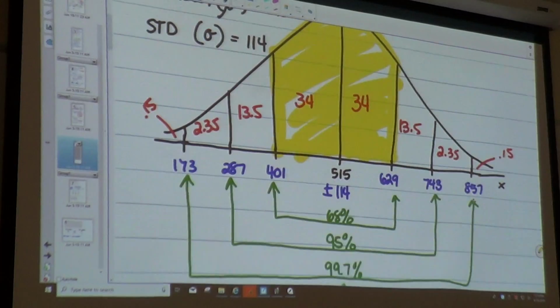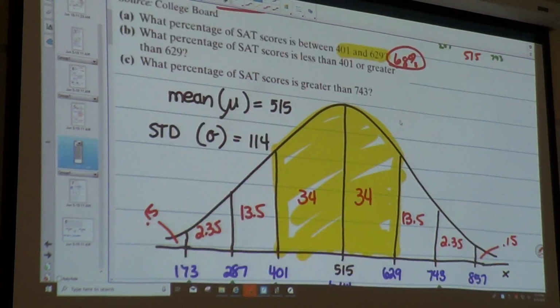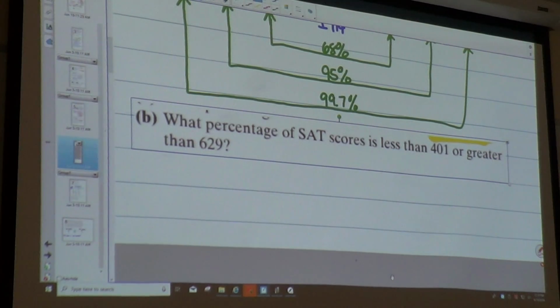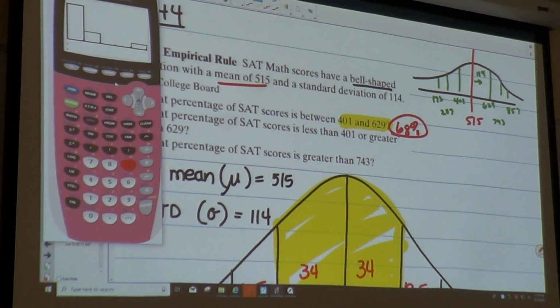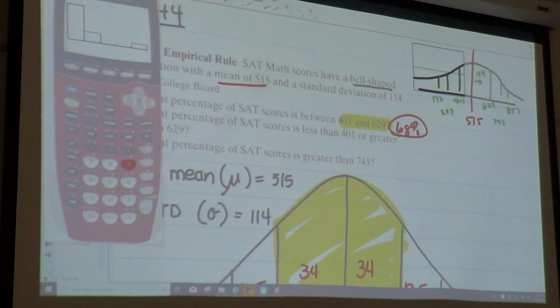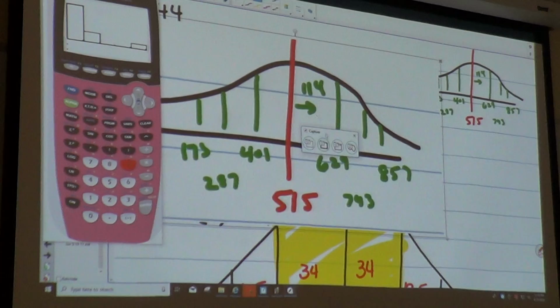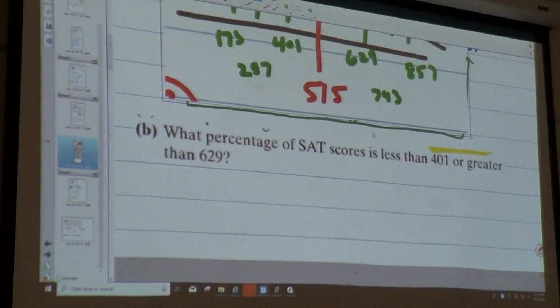So for the first answer, it was going to be 68% because we were one jump in either direction. So for this one, let me see how much room I have. There we go. I'm going to save time by snagging this little thing right here. Oops, wrong snagger. I need this snag, and I'm going to come right here. All I'm doing is copying the same picture, I'm just bringing it down.